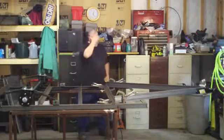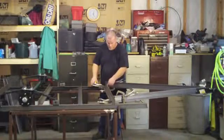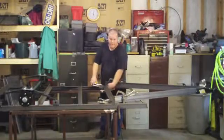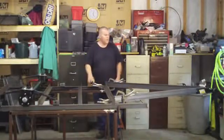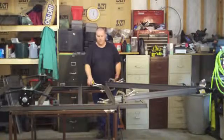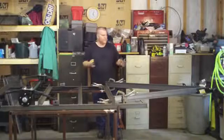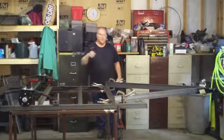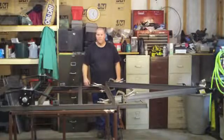If you feel like you need more welding surface, you could put gussets in here. Cut yourself some plate. I'm not going to do that because, like I said, I'm going to have sheet metal on here, and I'm just going to stitch it to the sheet metal so it'll be welded to the floor and the framework. But suit yourself. If you're using wood, it might not be a bad idea to put a little extra something in just for more welding surface. You don't need any more beef on the trailer. The only reason for the gussets would be to get more weld from the hitch to the trailer. So yeah, I'm going to weld it up and then we're going to flip this thing over.